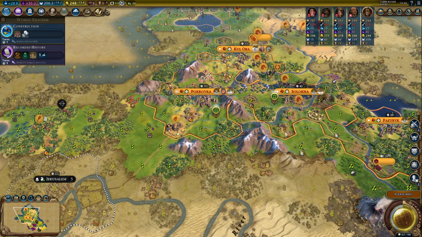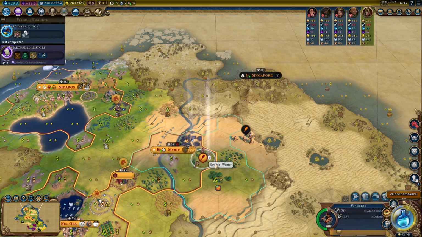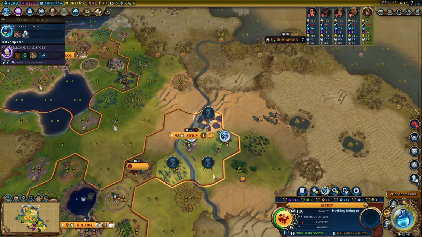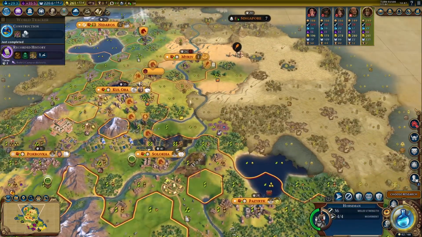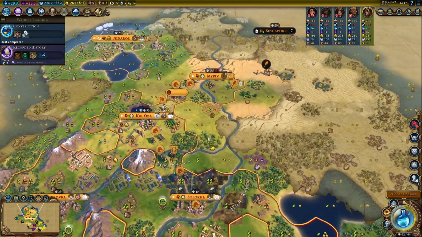Alert mode there, so you're just my protection. That's a horrifyingly bad city, but its purpose is very simple. Get me that iron. Okay, builder is coming out of there.